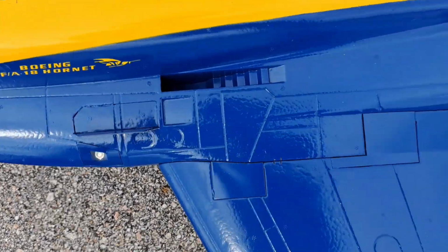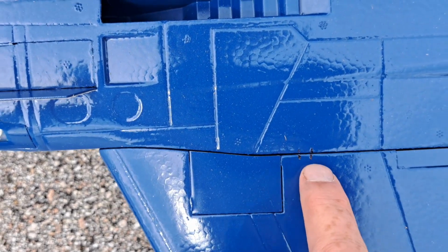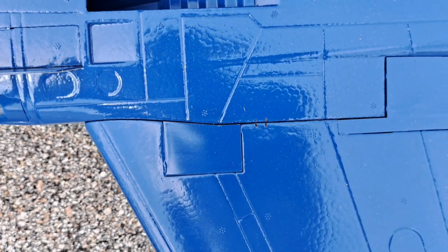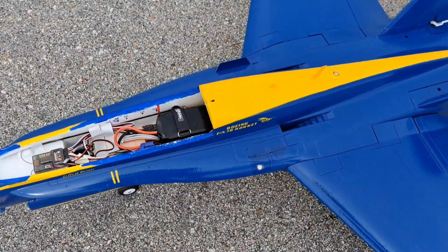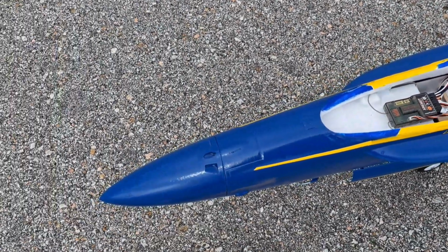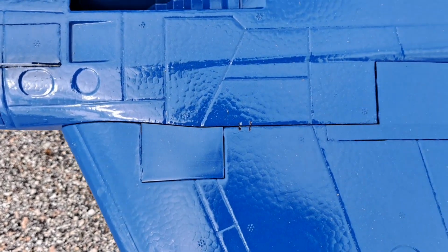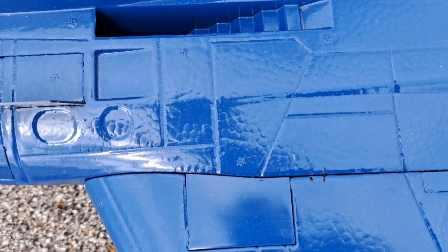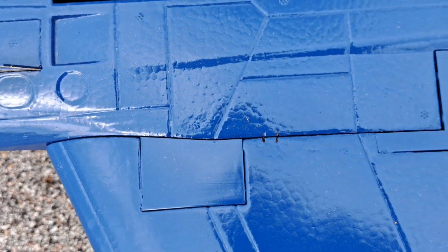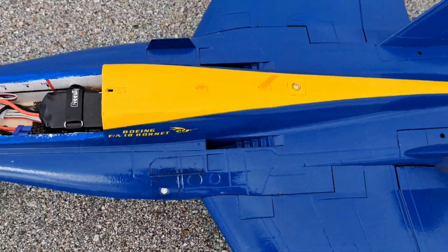I got the CG set right about here. That first tick mark is, I think, 100. The second tick mark back is 105. The manual calls for 88, but you have to do a whole ton of research in the forums and YouTube to really get an understanding where people like the CG, and it's almost unanimously everybody likes it somewhere between 100 and 110. They'll tell you if you're going to start it out forward because you want to be forward like the manual, start it out at around 100. Then most people settle for somewhere between 105 and 110. I'm going to probably try to do around 105 to start, but it's hard to tell exact where it is. It's very sensitive. So we'll see how that flies.